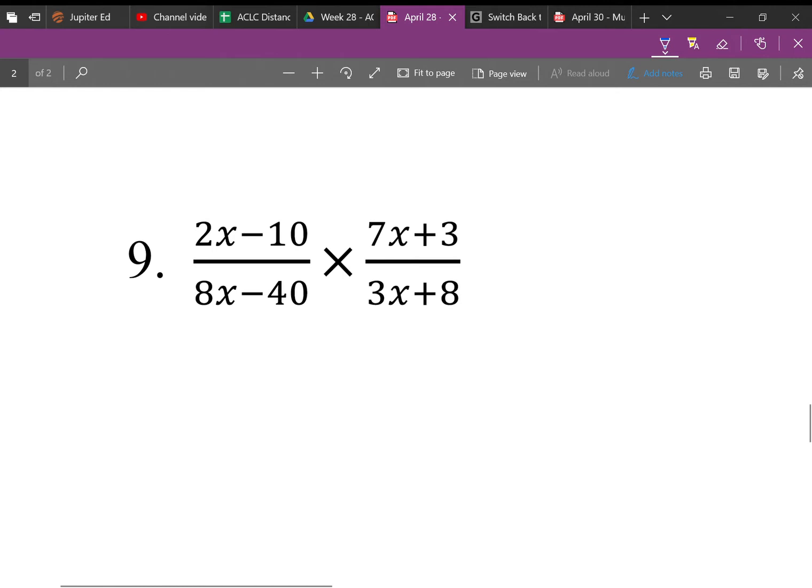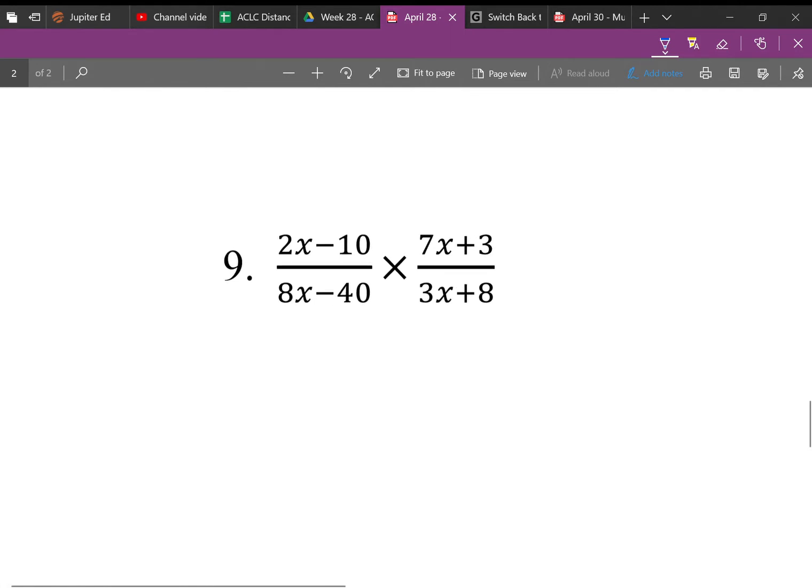So again, we know when we're multiplying rational expressions that we're allowed to just extend the division sign all the way across. Nothing cancels looking at this off the top, but hopefully it's obvious to you that on the first expression, I can factor both the top and the bottom. So let's factor that and then see if anything cancels.